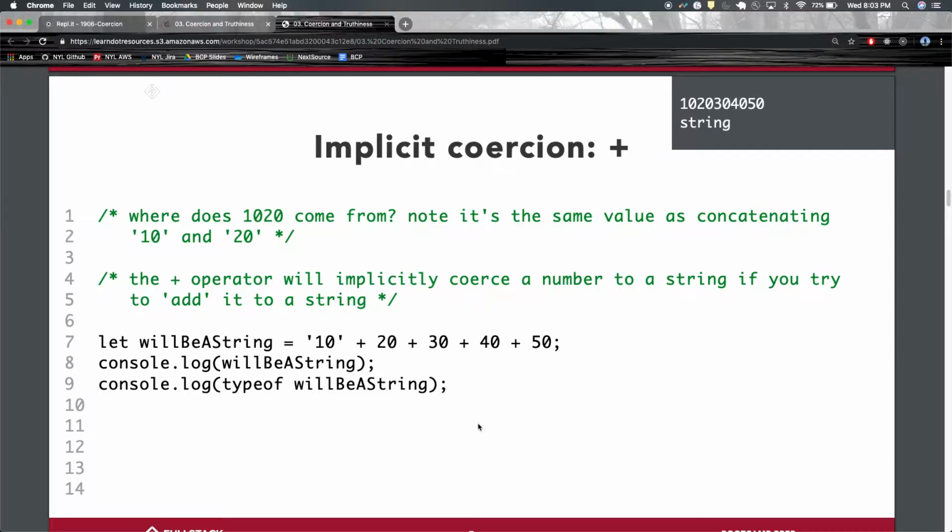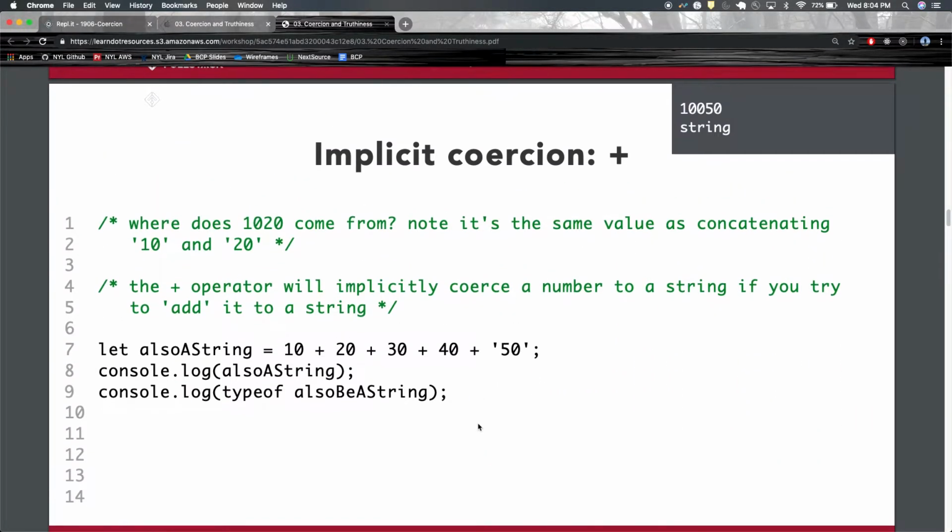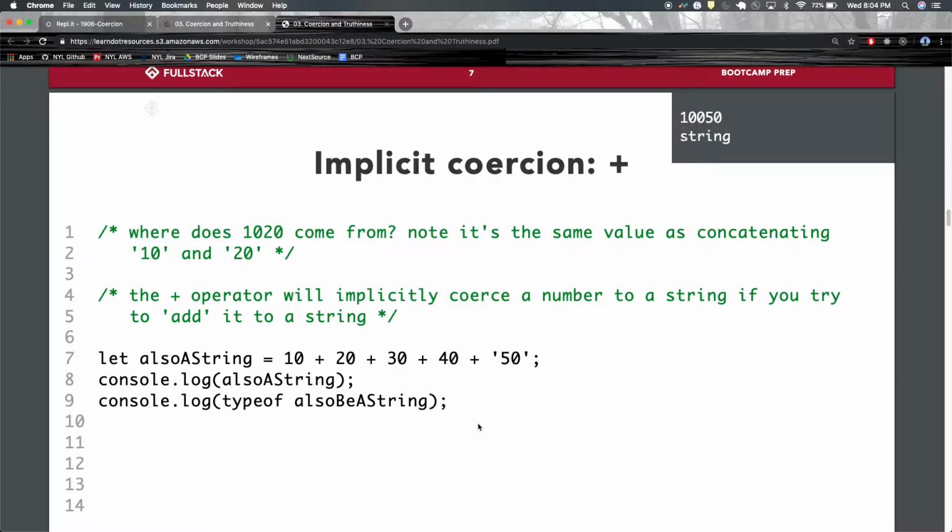Earlier when we did this, it added numbers. It had like 3 plus 4 plus 5, but the string was at the end. Yeah, so it goes left to right. So it adds everything first, and then at the end, it does the string part, right? So first it does this, then it takes this and adds it to that, then it takes this and adds it to that. You know what I'm saying? So if the 10 was at the end, like that, you'd get this, 150, right?